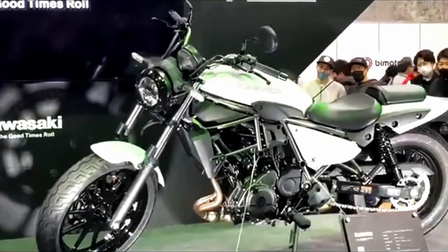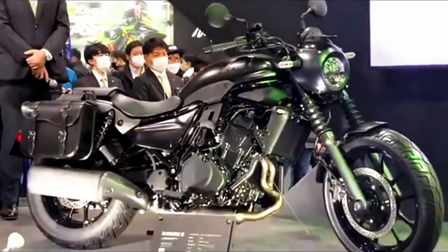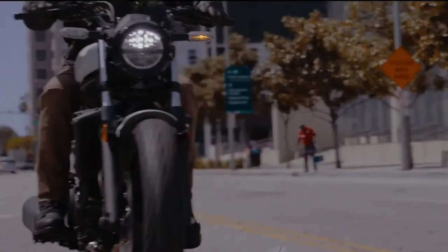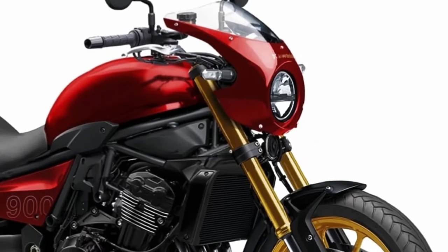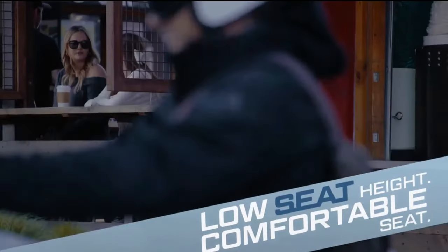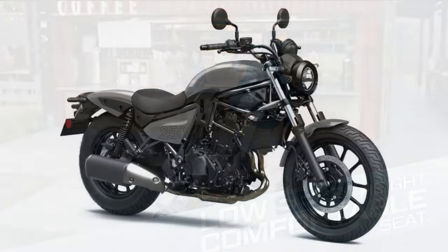The Eliminator, a competitor of the Royal Enfield Super Meteor 650, comes with a round LED headlight, a bulky fuel tank, chopped fenders, a single-pot instrument cluster, a sideslung exhaust, a partially naked frame, and alloy wheels. It features a split-seat setup with a low seat height of just 735mm — one of the most attractive cruiser models — with adjustability between a minimum of 715mm and a maximum of 765mm.